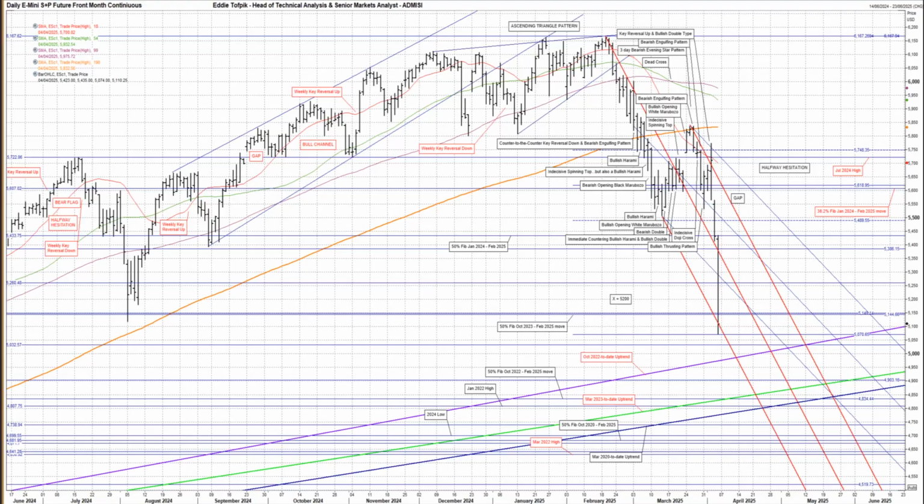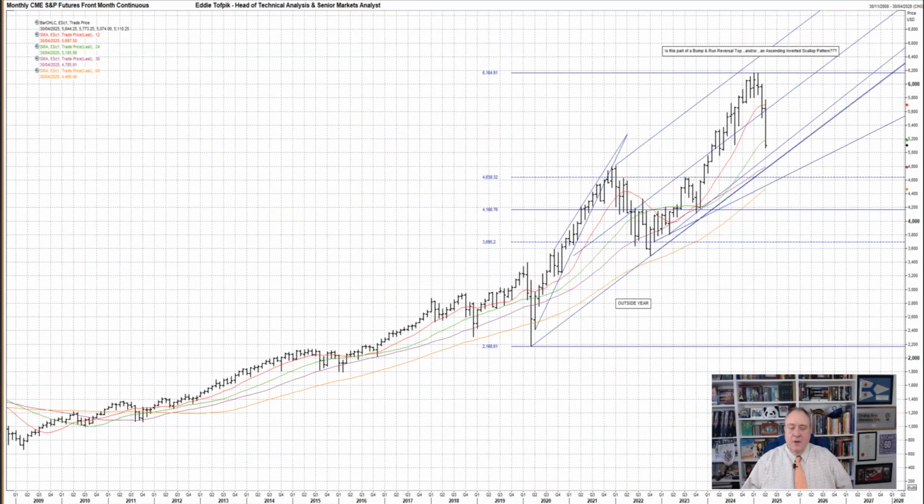Finally, I will leave you with a couple of big pattern thoughts which may show the recent action itself is only part of a bigger, and I mean a much bigger pattern. For this, I'd look to the longer term monthly charts. The question here is whether the at least 2023 to date action and possibly the 2022 to date action are part of a bump and run reversal top and/or part of an ascending inverted scallop pattern. The first pattern, as the name implies, is usually seen as bearish, but the second does have the possibility to see prices revert higher. It is too early to tell on these right now, as after all we have not even completed the action for April, but it may be something that I will need to discuss at some future date and time.